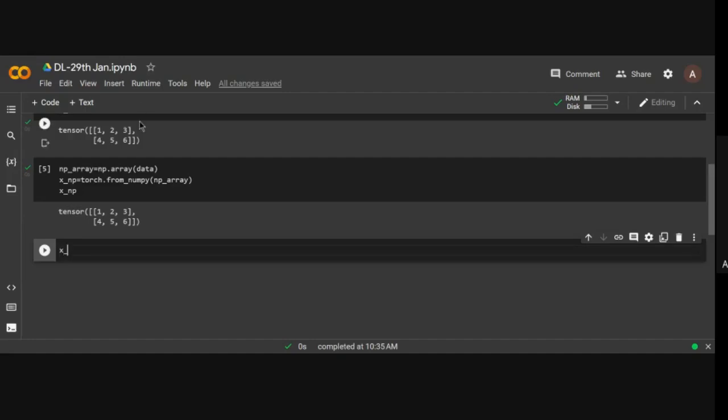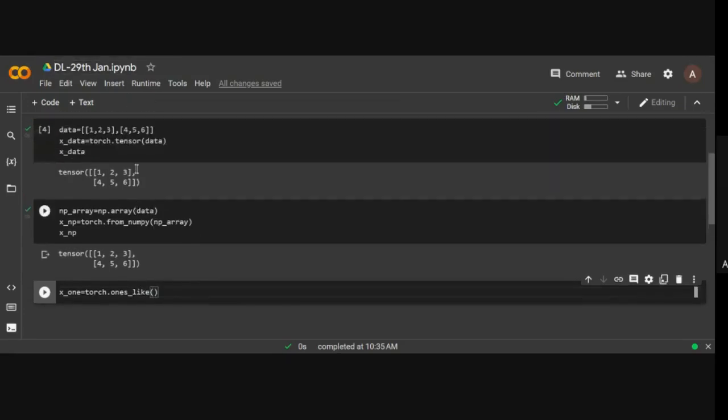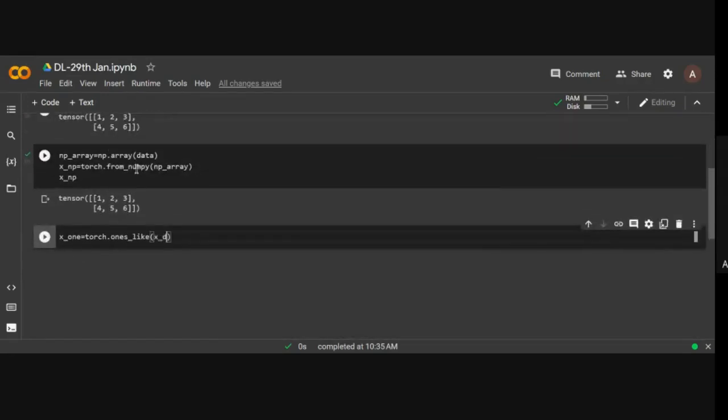If you had to create a tensor which was filled with just ones, you can write torch dot ones underscore like x underscore data.